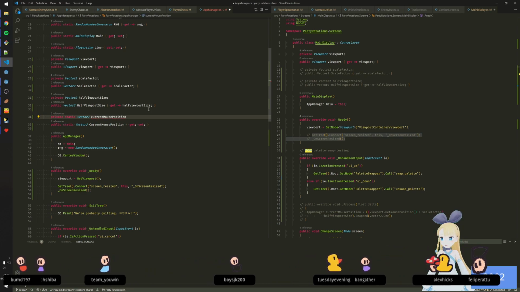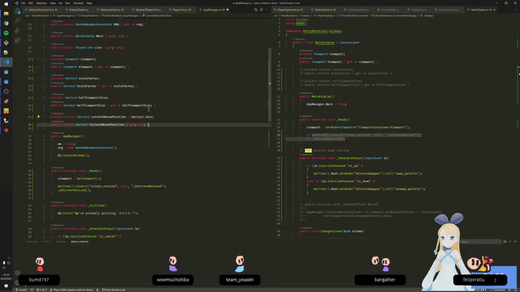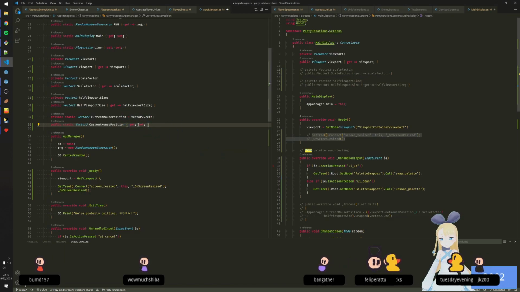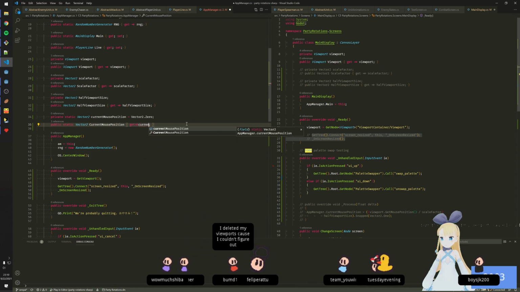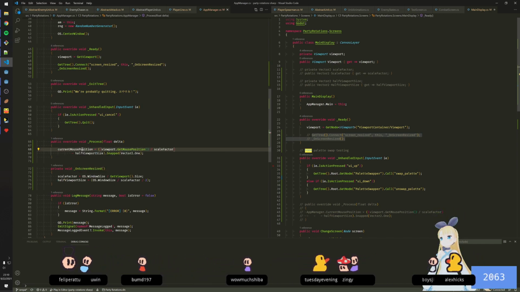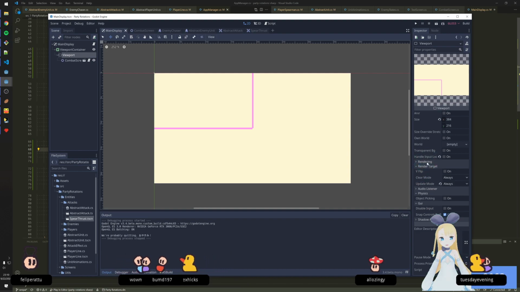Current mouse position, right? So this will be a vector 2, and actually we should probably initialize this as a vector 2, 0. Yeah. I feel like I've used handle input locally before, but I usually just turn it off. We don't need that. Current mouse position. There we go. So now it's just a getter. Oh baby. I deleted my viewports because I couldn't figure it out. Well, here's what a lot of people miss with viewports, and I also missed this until there was someone in chat who helped me out.